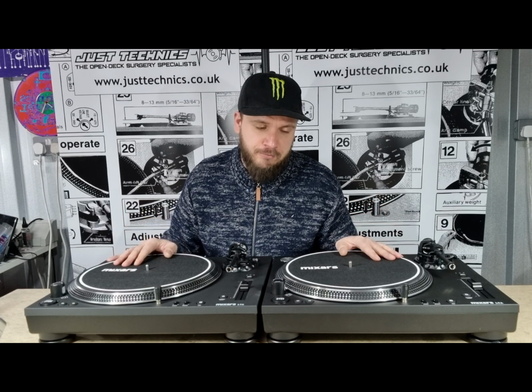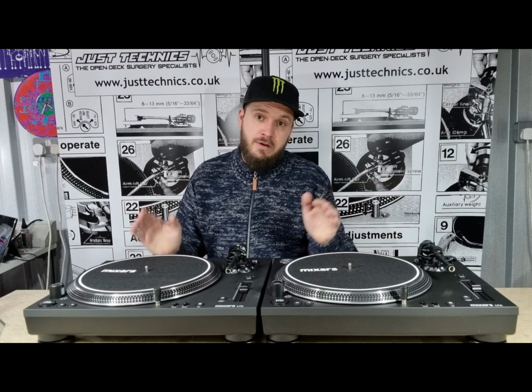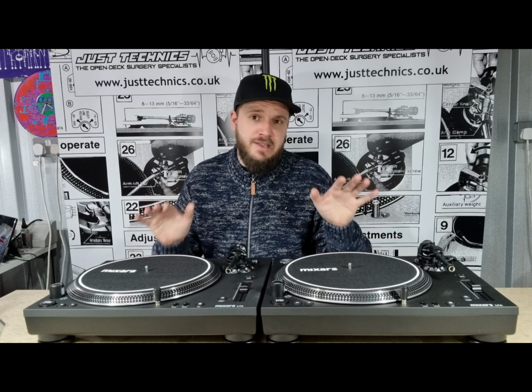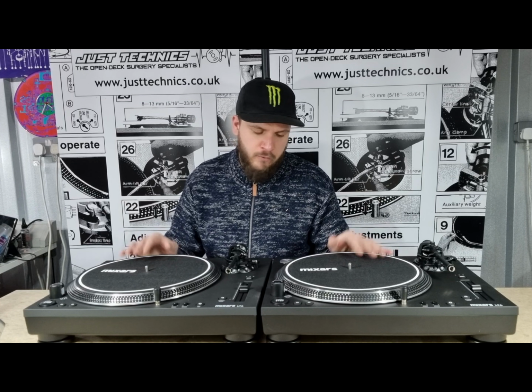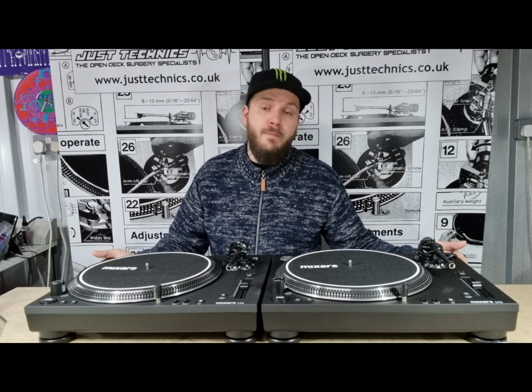But I think in this price range, for someone that wants to use them at home for a mess around, or to stick them in a studio for a bit of sample recording, this is exactly what you want to go for. So the plastic bases would not really bother me. These would be going home, so they wouldn't bother me either way.